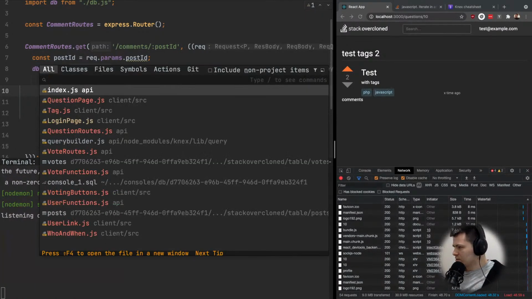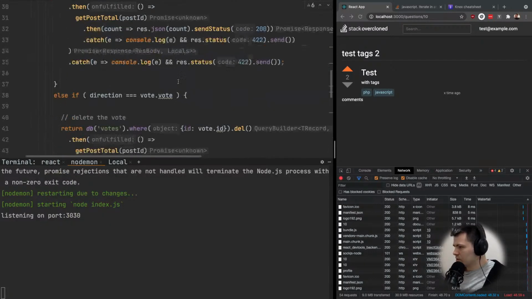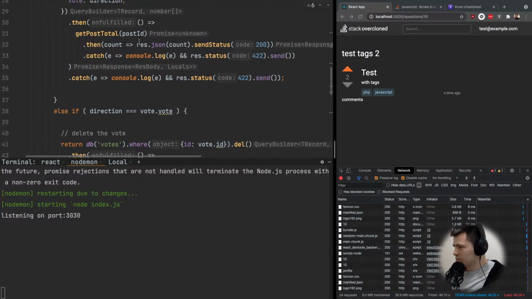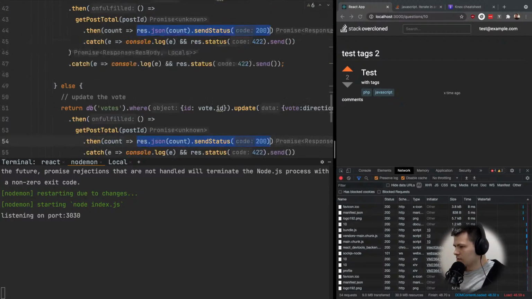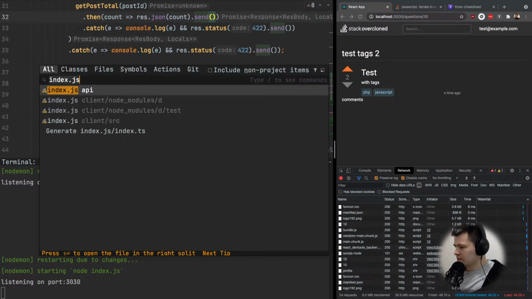So I can also fix it in the other routes. Let's go quickly to response JSON, send the status. We got this in 3 places, and it would be just like this. Yes.